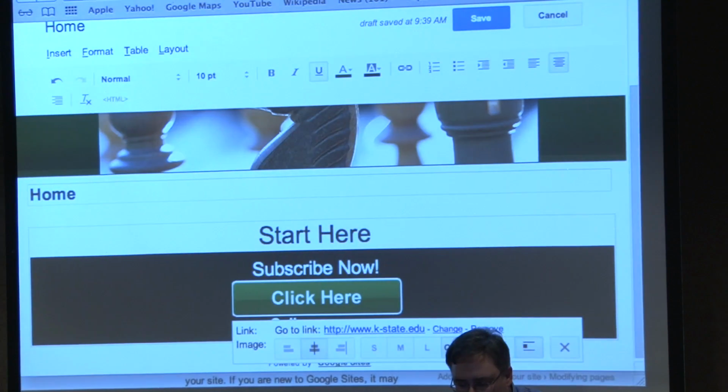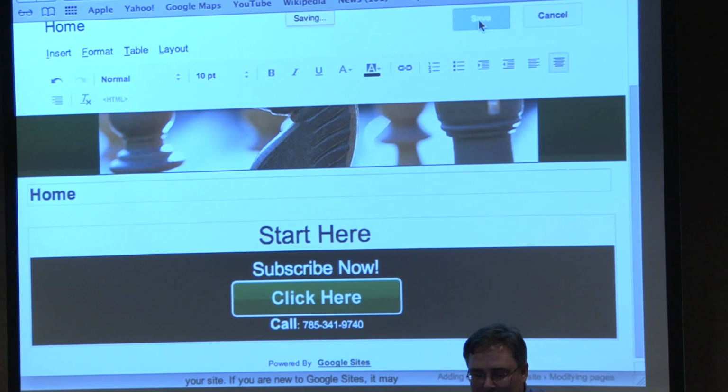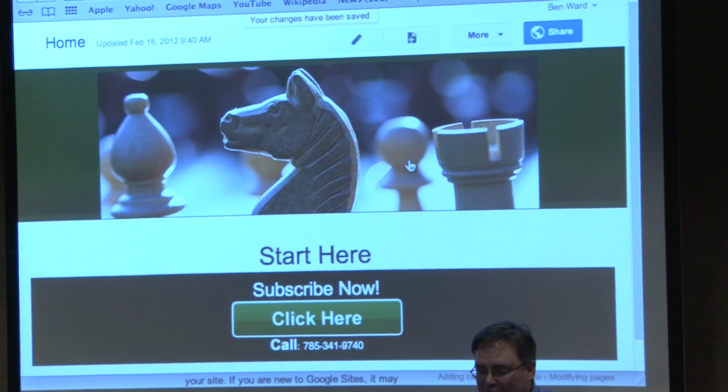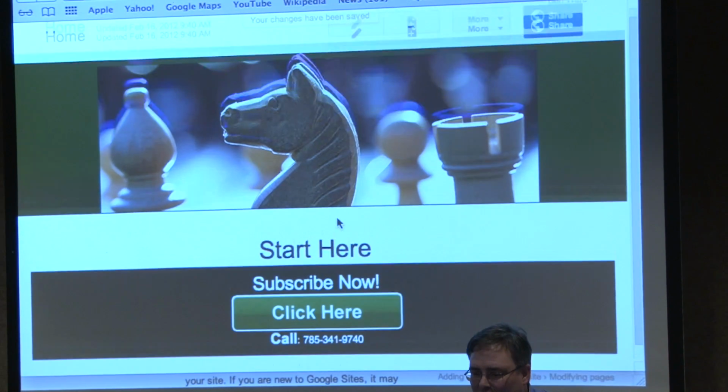So I can change that. And then once that's done, I can change the phone number. I can give you my phone number, so when this is all over and you want to complain, you can give me a call. And then I can just simply save that. And all those things I've added just real quickly off the base template without much trouble at all.